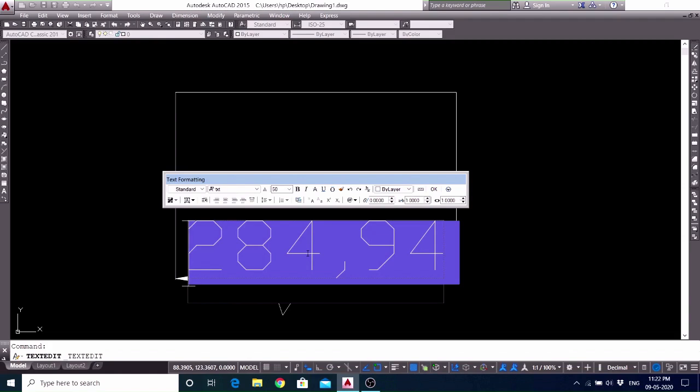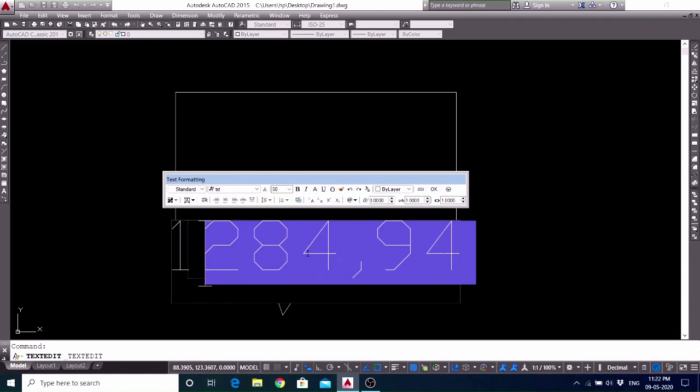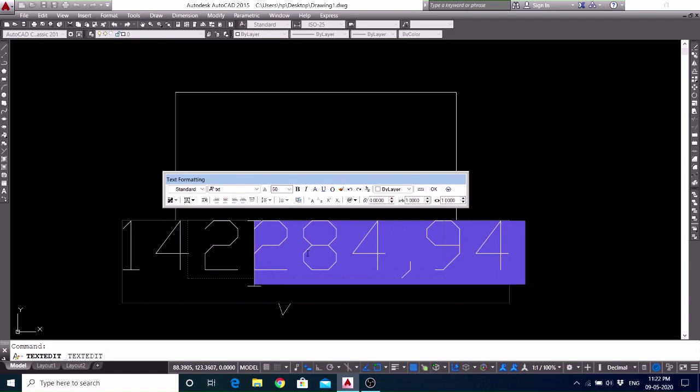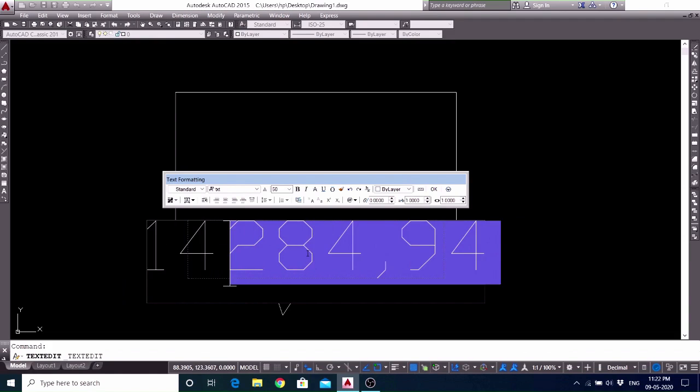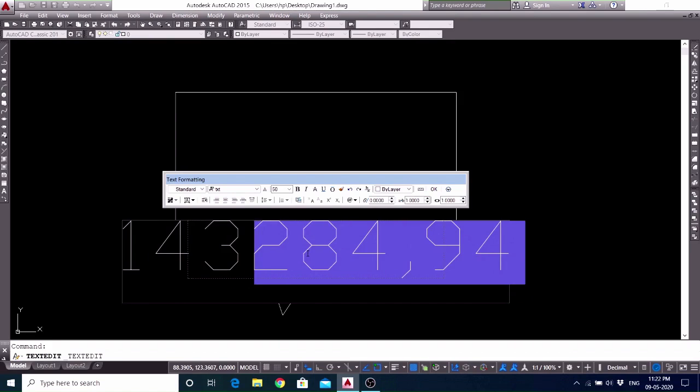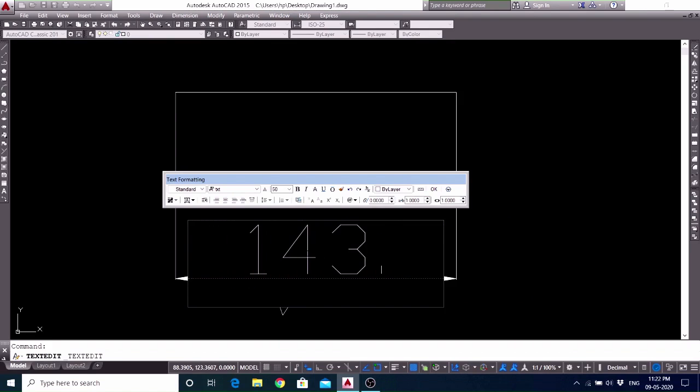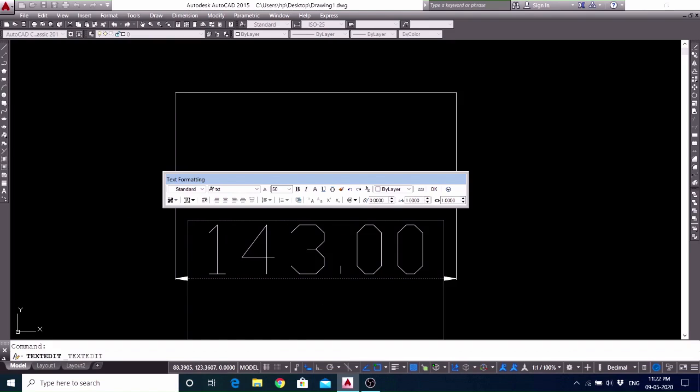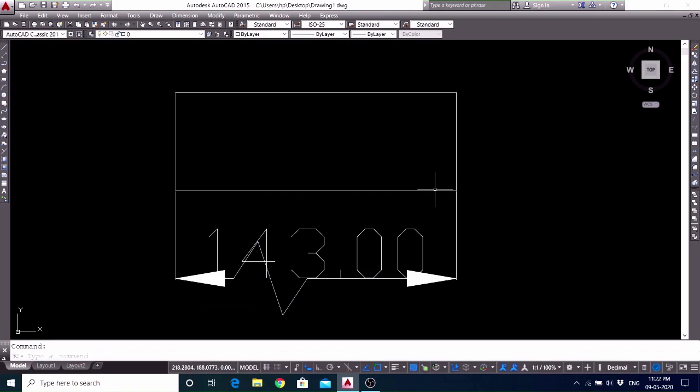You can also put values, like I'm just putting 142. Okay, 143 I'm putting over here, and delete the rest. Okay, you can write and just place it.